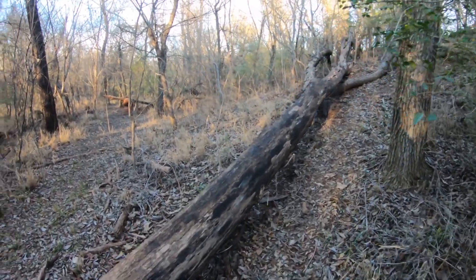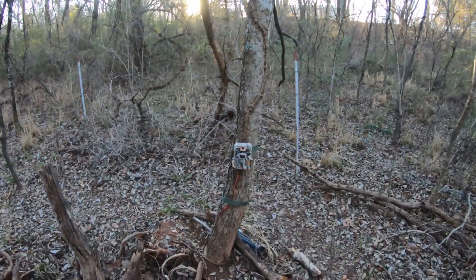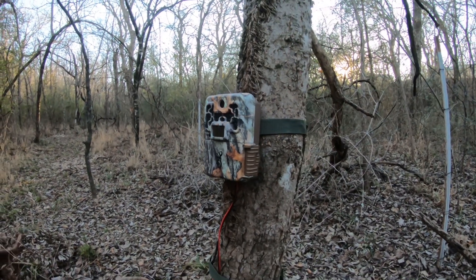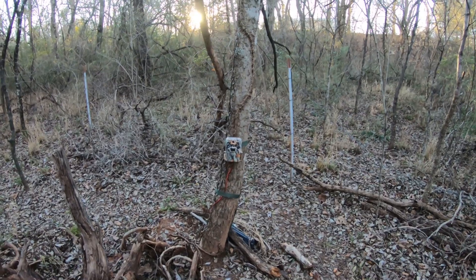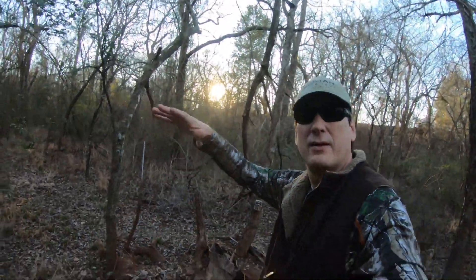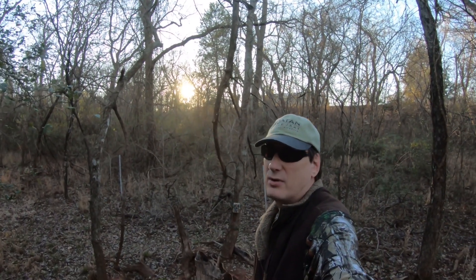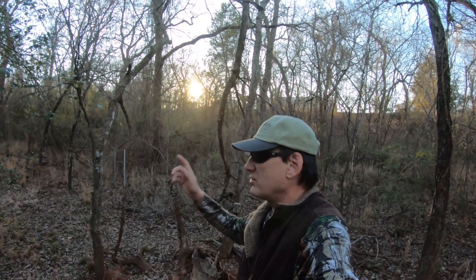There's a squirrel who likes to hang out on this log. The other camera is right here and this is one of my newer cameras — this is a Browning Recon Force Advantage. It shoots 1080p, 60 frames a second. I saw the deer on this first. The deer was probably right in here, about this high off the ground. That camera kicked on that fast to catch it — that's fast for a game camera. There were three deer and it caught the very first one midair, and it caught the other two coming on by.